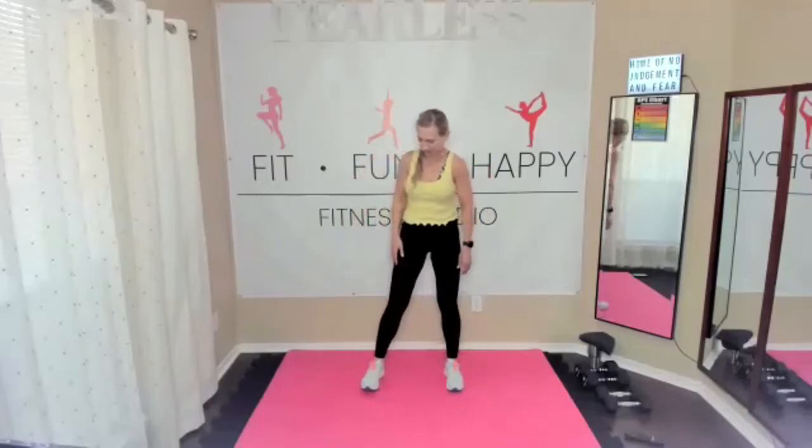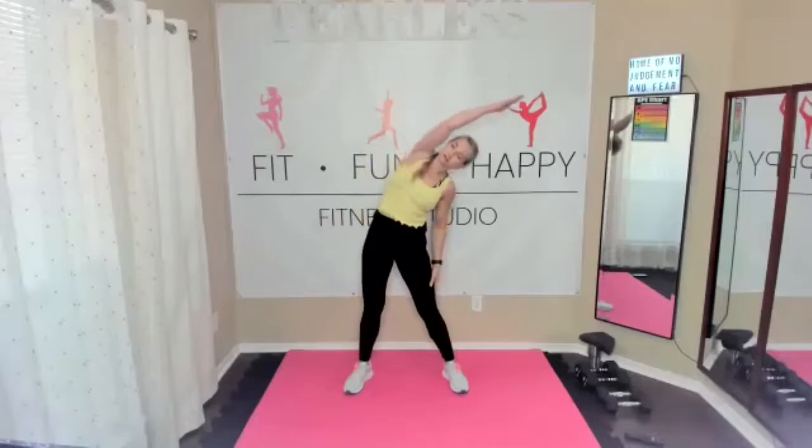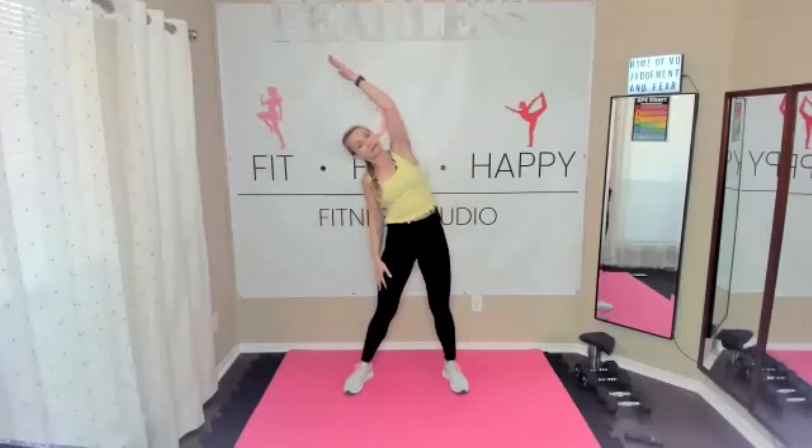So just follow along and have fun. Find yourself in the middle of your mat, your feet wider than your shoulders, and just follow along. We're going to be stretching our side body. So squat and stretch to the side. Squat and stretch. Squat and stretch. 2 more times on each side. 1 more. Feel that stretch. Awesome job.